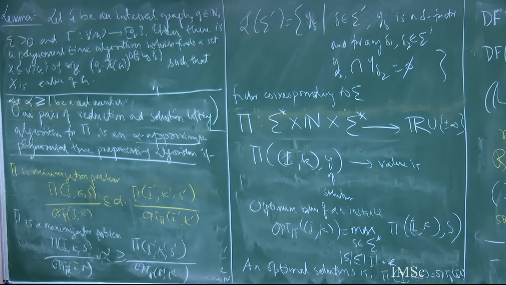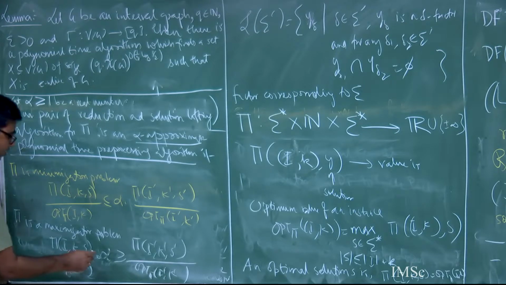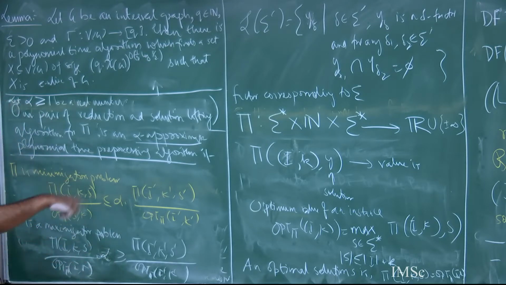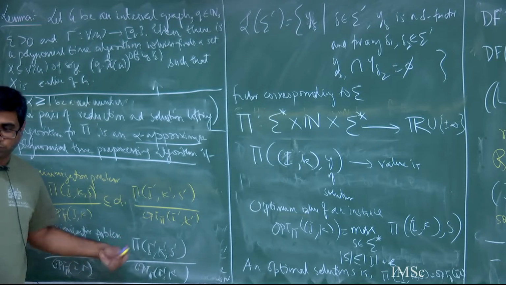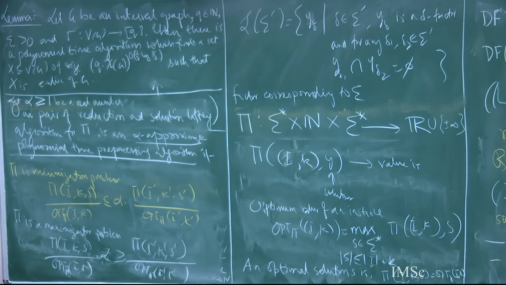For the comparison we need to think. What will happen? I cannot think offhand. So for now, both are of the same kind. Anyway, my pi's are the same, so both are maximization problems. It requires a bit of arm twisting to fix which inequality should go where. If pi and pi prime are of different nature, then maybe we need to do some arm twisting here. But I'm pretty sure that should be doable. Okay, fine. So this is what we would like to have.